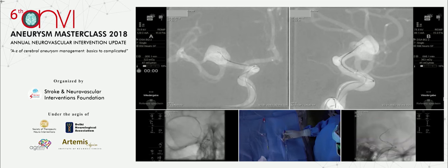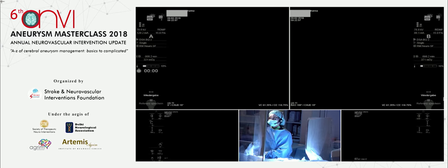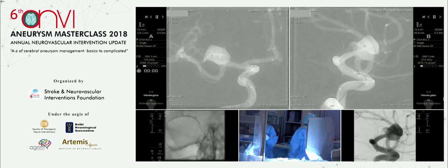If you do it like that, the passage is, I would say, never a real issue to go through. And if you do it that way, from this position you can go back and forth and recatheterize to every possible position you may want to go. And you detach the device at the very end, yes. The advantage of doing it in 2 steps, if you wait for 6 weeks, the shaft is completely endothelialized, so you don't even observe any interaction between your wire and microcatheter and the shaft of the stent, which is here, of course, not the case.